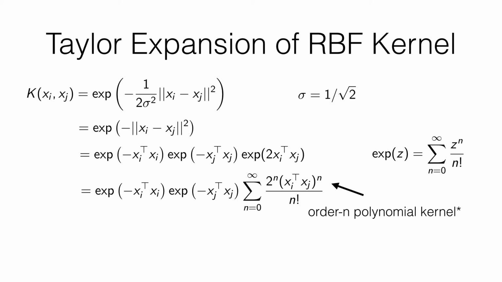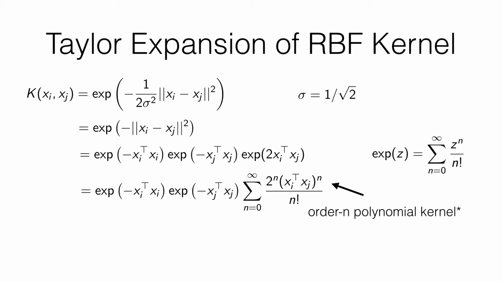Which is very strongly related to the order n polynomial kernel. Now it's missing that +1, but what that actually means is this is only going to have the order n terms and not any of the n-1, n-2, all the way to 1 terms. So it's just the order n terms of the order n polynomial kernel. And that's all multiplied by 2 to the n divided by n factorial, which you can think of as just constant coefficients here.